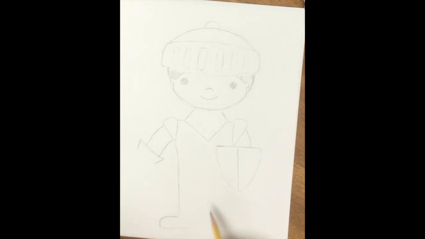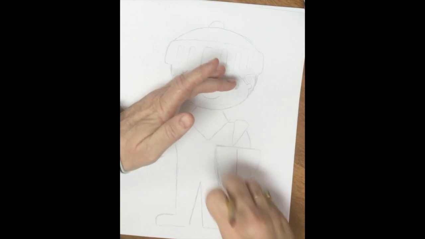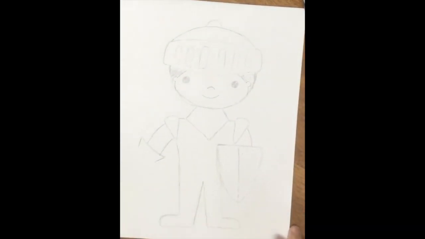Then we're going to veer out and make a little kind of candy cane shape down there for one of his feet. Then we'll come up and make an upside down V right there. And then his other foot comes over here, again like a candy cane shape for the top. Looks like I made my shield a little too small. So you can always make corrections because I drew with a light pencil. That's looking better.